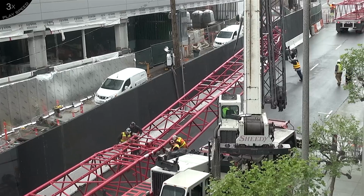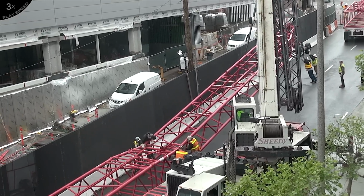And just when you thought that was the whole crane, there's still more pieces coming in.